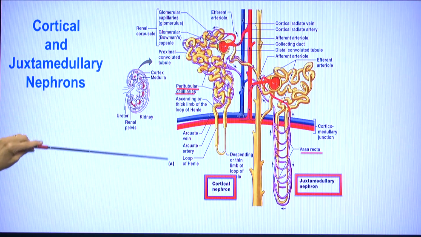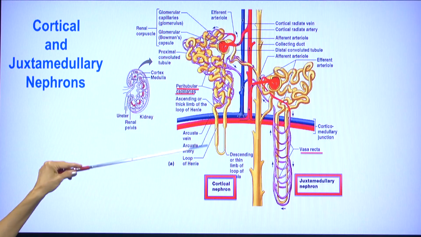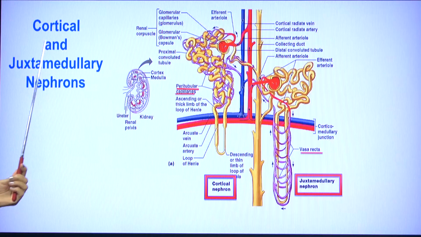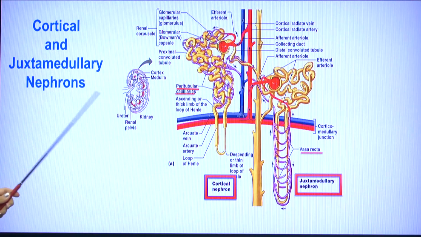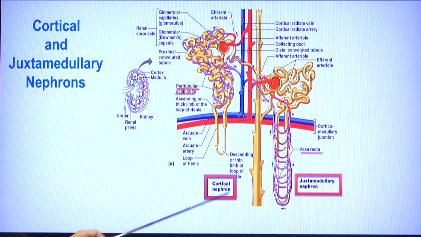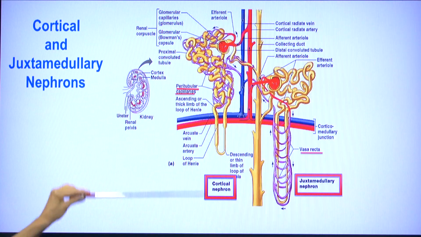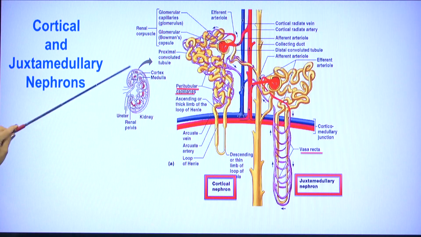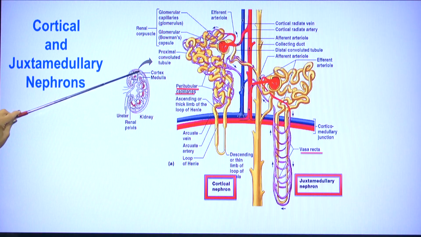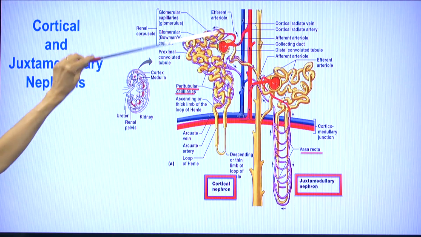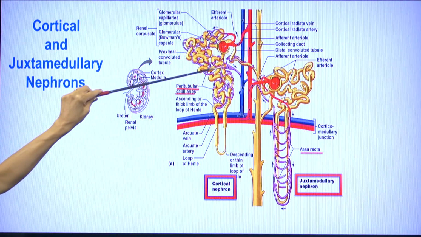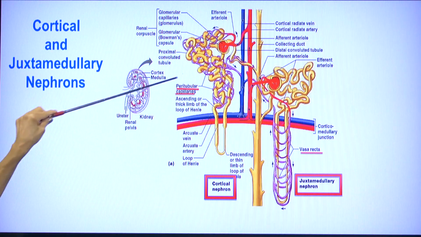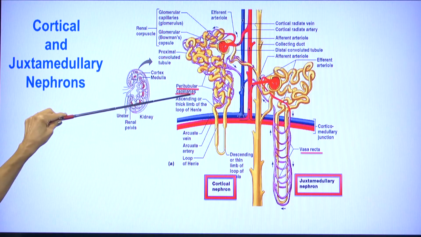We're going to start talking about reabsorption in the loop of Henle, and before going through this, I want to make sure we understand that we have two types of nephrons, and the capillaries surrounding the nephrons look a little different. This is what we call the cortical nephron. It is in the outer cortex of the kidney, and it is surrounded by a weaving network of capillaries, which we call the peritubular capillaries.